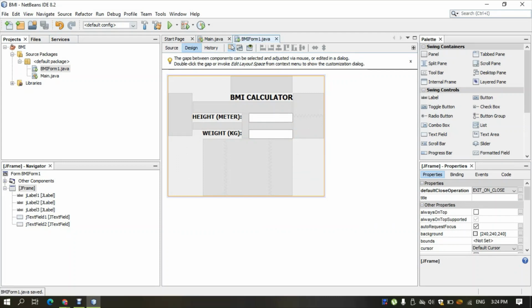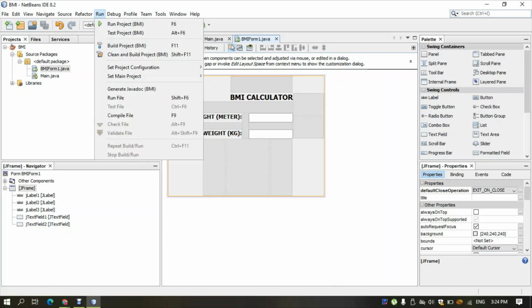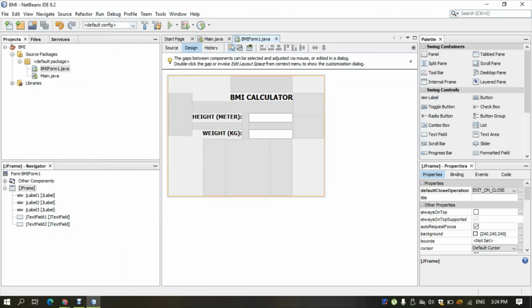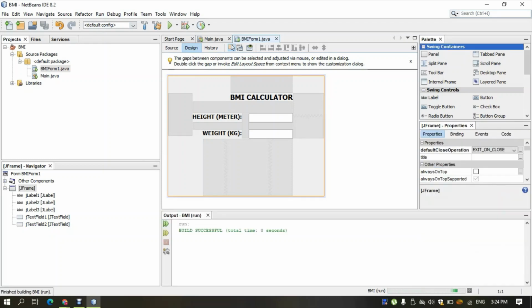Now let us say if you want to run the code. Yeah. So you run the project. So build successful.